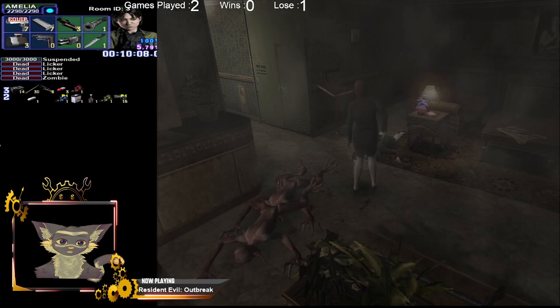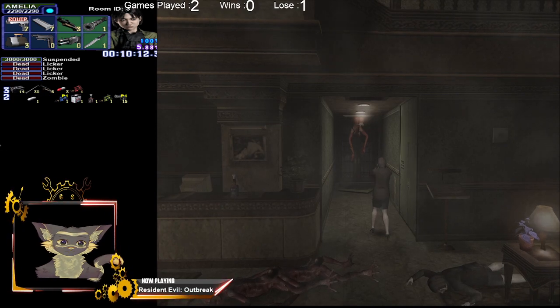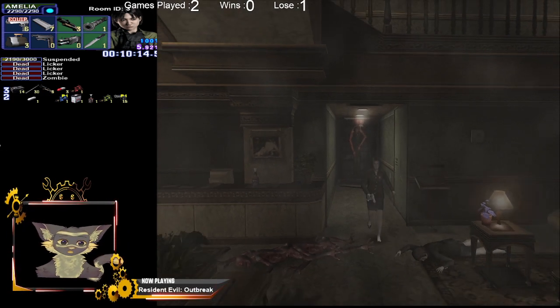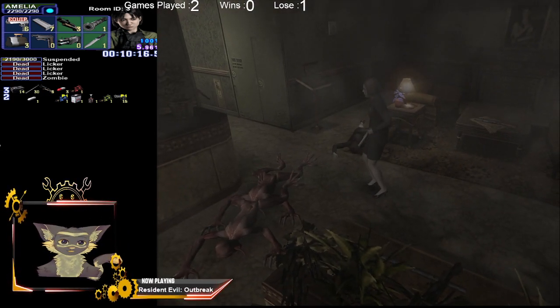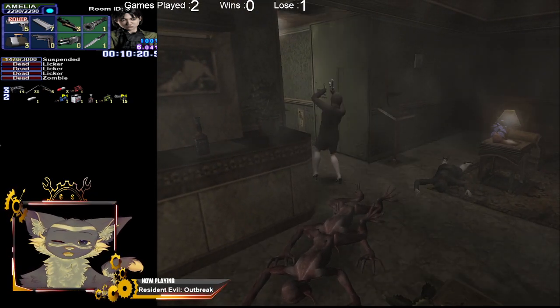I could weaken the boss. Hey, that looks like her. I could weaken the boss, and then I'd finish picking up the rest of the items. Next stage is gonna be really hard though, especially with the number of zombies that are actually there.